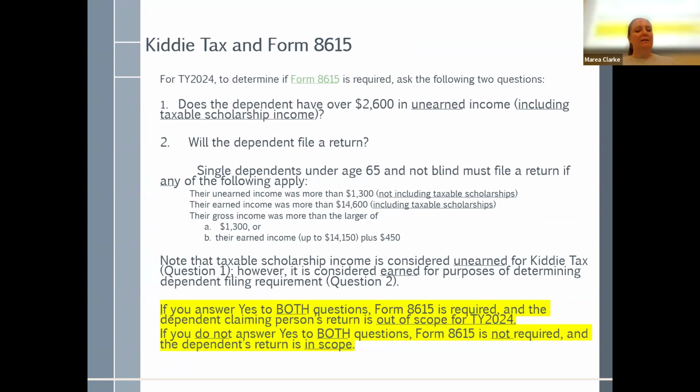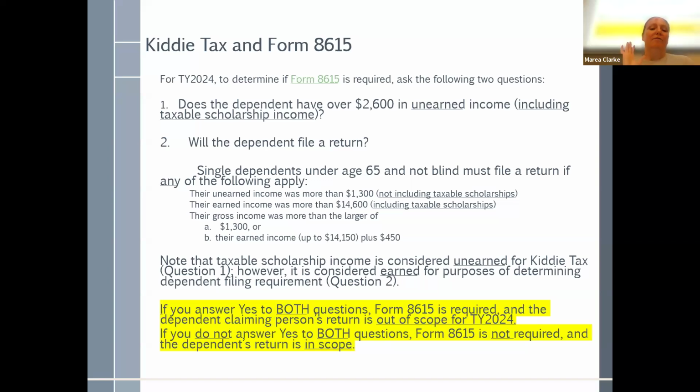If somebody has a scholarship or if they are dependent and they have over $2,600 of unearned income, there is a chance that they might have to file a Form 8615, which is called a kiddie tax. Essentially, parents would give their kids stock so that it would be below the standard deduction and they could get like $10,000 of income and not have to pay any taxes on it. There are lots of stories of US citizens playing games to try to minimize the tax they owe, and then the government changing the rules to cut off that way of not paying so much tax.